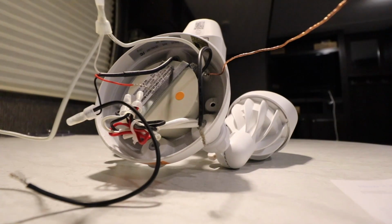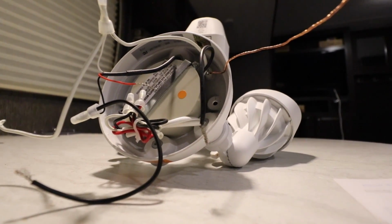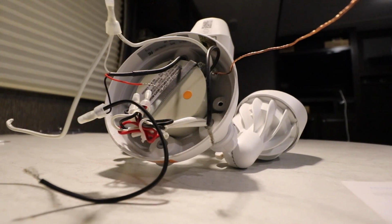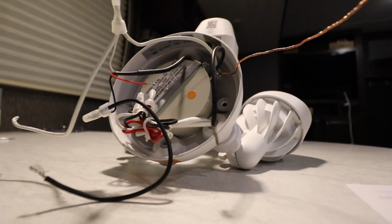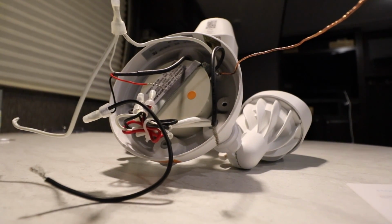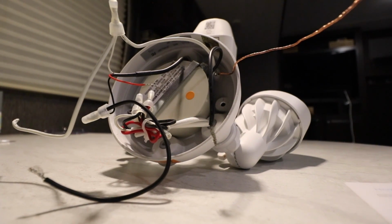And I don't think it's a return or anything, because this was sealed up pretty good when I bought it, like it was brand new and never been touched before. So I really do think this is just a manufacturing defect. It's a pretty bad one, because if I didn't know what I was doing, I can easily see how this was not going to work, and I just return it.